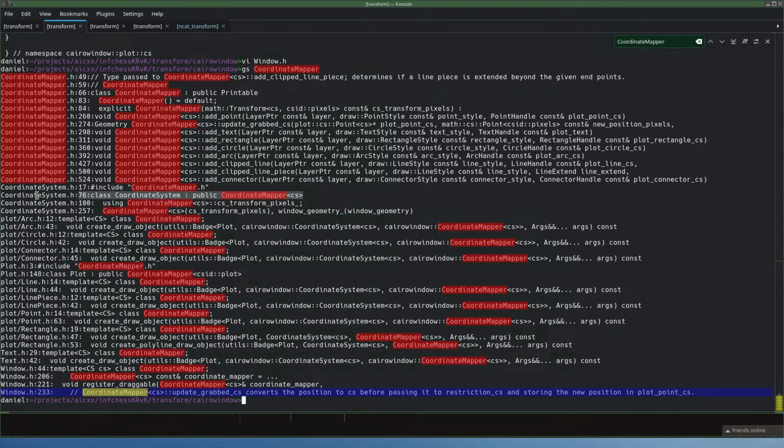But I think we have to look at the register thing. I think this is the entry point. Where was it? Yeah. At some point the user calls register draggable and passes the coordinate mapper. And then later on, being here, I need to be able to get that back.